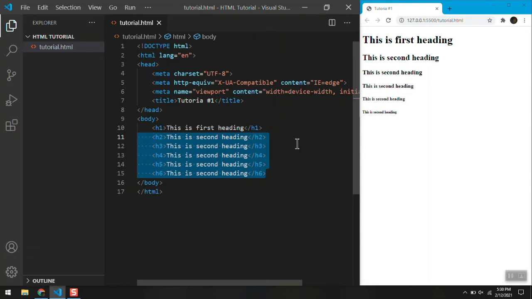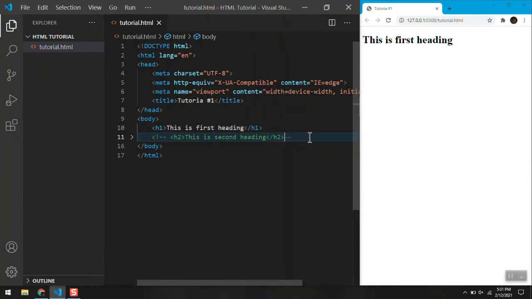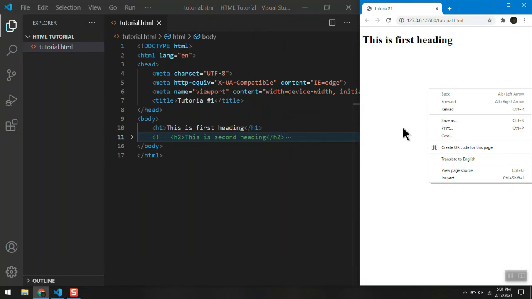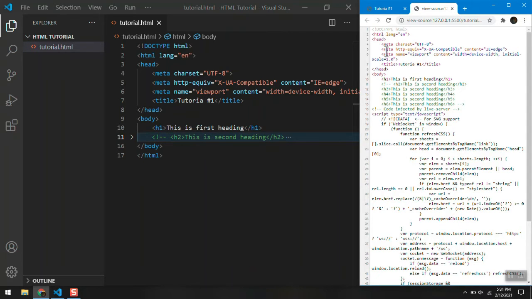Press slash forward slash to make a comment. Whenever I go to the browser, it doesn't show this, although I typed our code correctly, because it is a comment. The browser ignores comments. When I go here, to view page source, here is our comment.